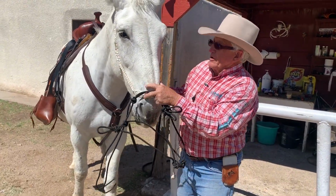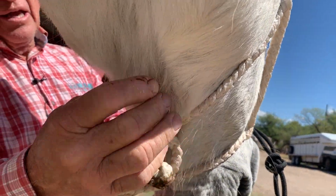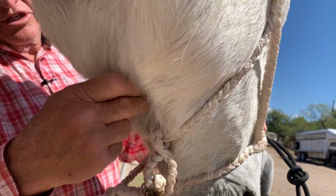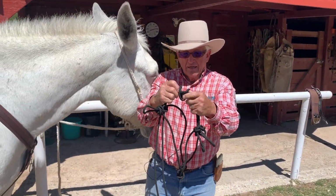This knot here goes up underneath the chin, goes right here, and it touches these 2 bones right here in this area. So this knot tells the mule to go forward when this knot touches. All right, so I'm going to adjust this knot right here. This is the jaw knot.